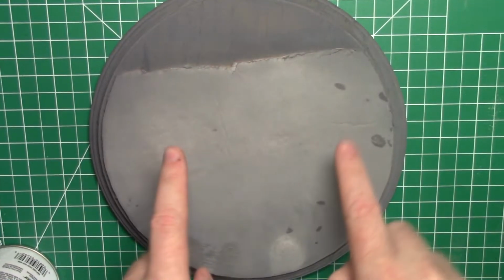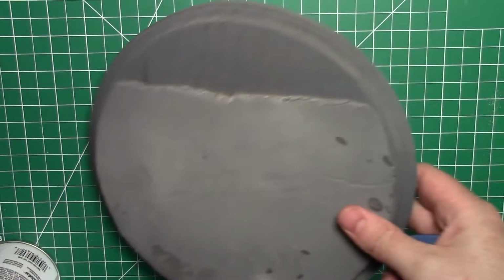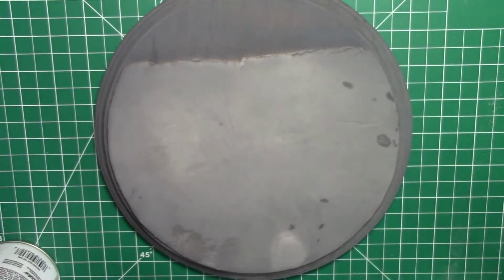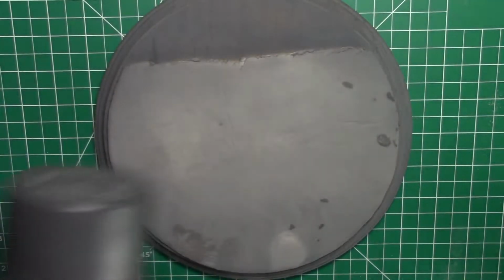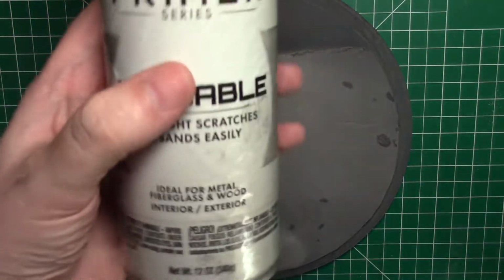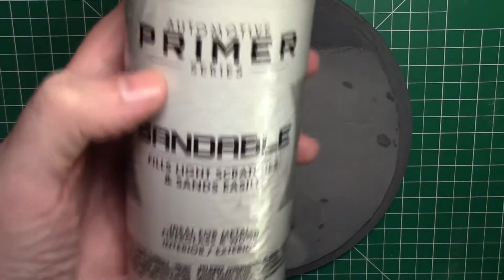Okay, so I glued it down and I also primed it. As you can see, it's a grey colour. Primed it really because I didn't want the wood to soak up all the paint. You can use anything, like craft primer. I don't want to use expensive modelling stuff. So I found some automotive primer, sandable. This is Duplicolor grey. It's actually really good for kits too.